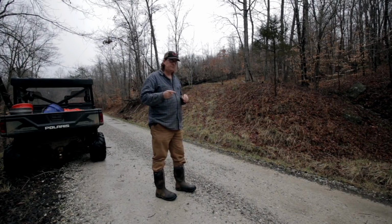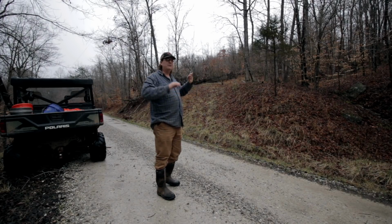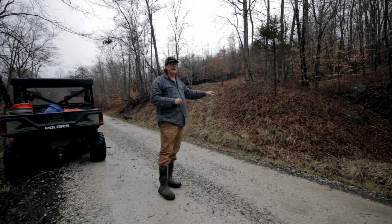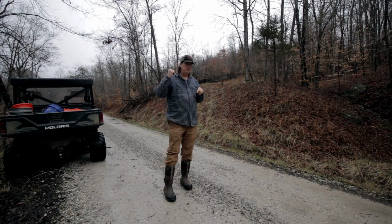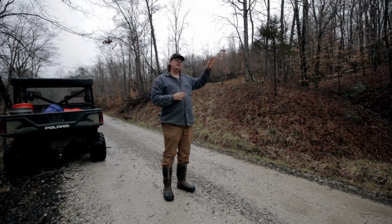Number one, it's on the other side of the county road. I've got tons to work on this side, and I really don't want to try to work on anything on this side. There's a lot of ATV traffic that comes through here. If you go back and look at the video talking about how the ATVs have really ruined the homestead at the end of the road here, I really don't want to have to try to manage something on this side.